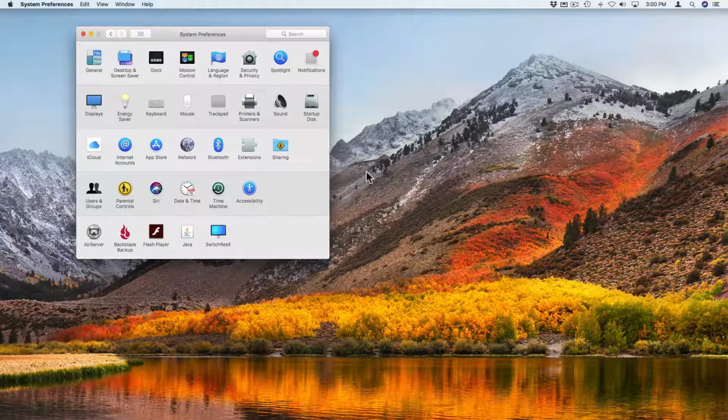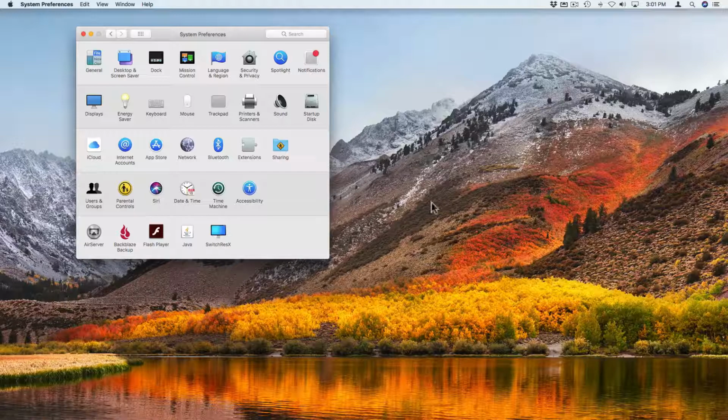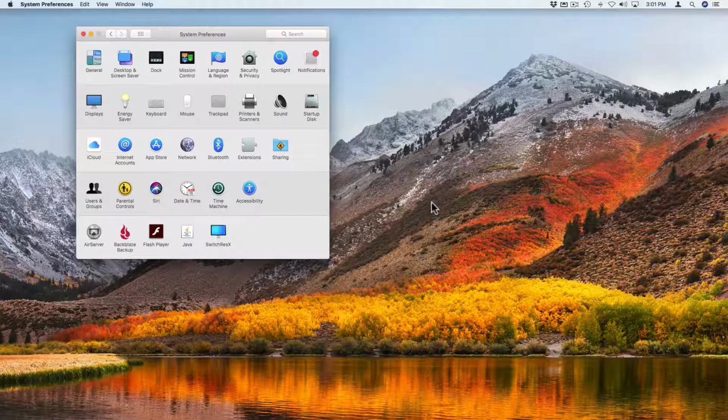Now volume control is usually easy because you have these volume buttons on the keyboard. I can press those and you can see the volume up and volume down. If you want smaller increments, notice how big the increments are here, you can simply hold down the Shift and Option keys, and notice that it's moving up and down in smaller increments. Just using the Shift key, by the way, will give you some feedback. You'll hear a little audible sound, a beep, when you are doing it that way. Sometimes that can be useful to gauge the sound output when you have no sound going on at the current time.